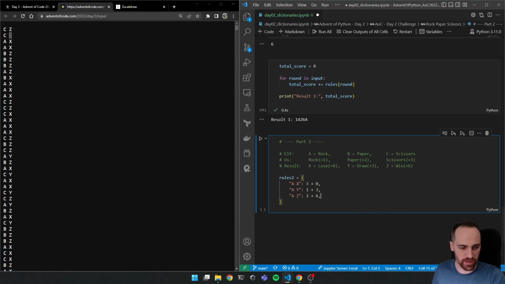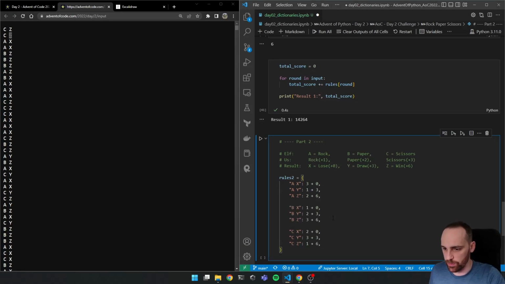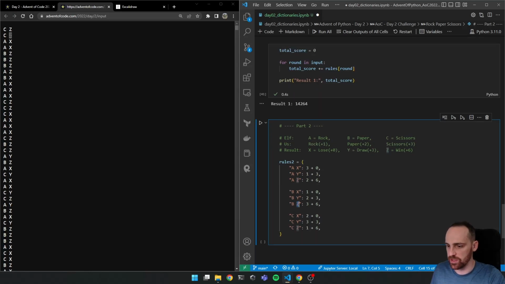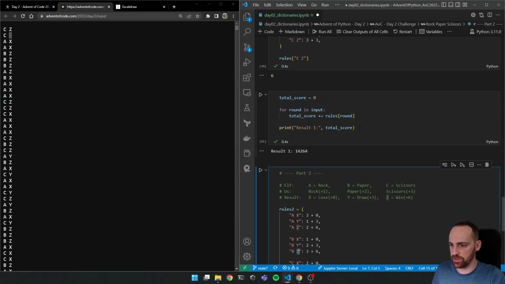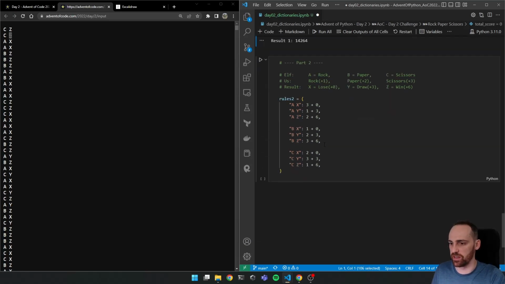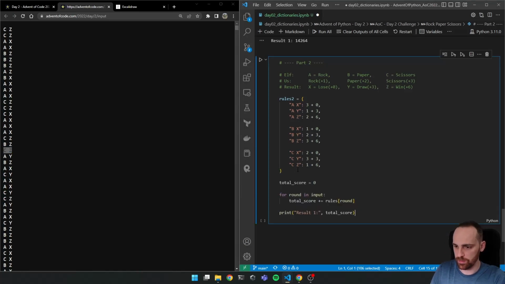Okay, the same for the other hands. So this is the logic now with all hands. So these are the paper situations from when the elf throws a paper. So this is us losing, us drawing, and us winning for every paper situation, and the same with the C. And then the other part, so this is the new logic, but this was the only thing that we need to change in reality, because now this dictionary comprehends the new rules of the meaning of every one of those rounds' characters. So now we can do again the same loop.